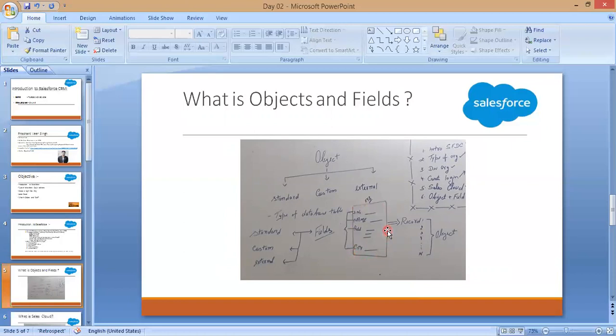If I'm clear till now, then it will be easy for you to understand what the object is. So let's say the first person, XYZ, submitted his details, so that will be record one, and the person who came after that will be person two. In the same way, any number of people will come, and everyone will be filling the same kind of information, the same kind of application form.